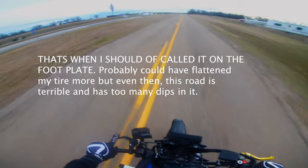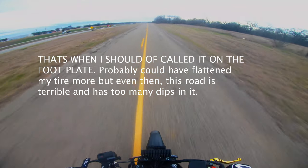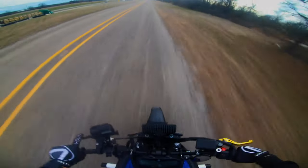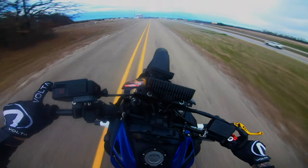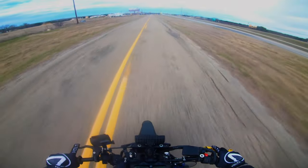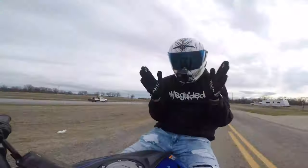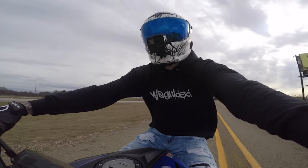Oh damn. Oh, woo, I almost dropped the bike. Oh, good thing you caught that. Slap it off. It's the only thing you can do. Get to balance point a lot easier. That was hot. I had the bike perfectly straight up and down.